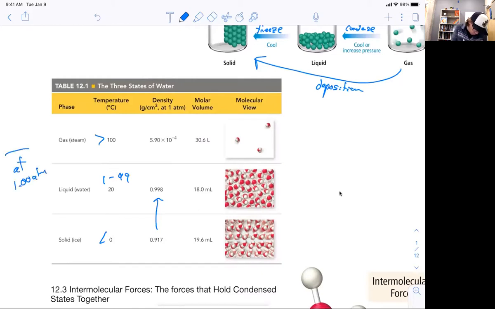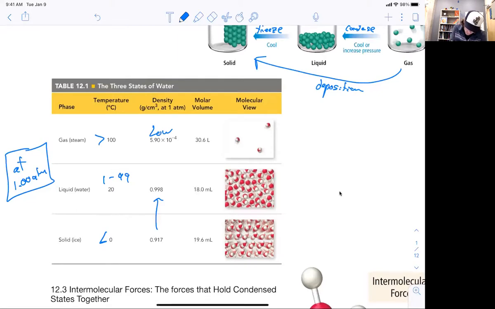And again, this hopefully will be more clear by the end of our chapter 12 discussions, that pressure is a key factor. And we kind of take it for granted because so much of the human population is very close to sea level, and the pressure all around the world for the last at least 150 years or so, probably more than that, has been very close to 1 atmosphere. But you probably know as you go up a mountain, the pressure goes down, and as you drive down into Death Valley or maybe start to scuba dive, the pressure goes up, and that actually does have an effect on boiling points and melting points. And we see that the gas phase has a very low density.